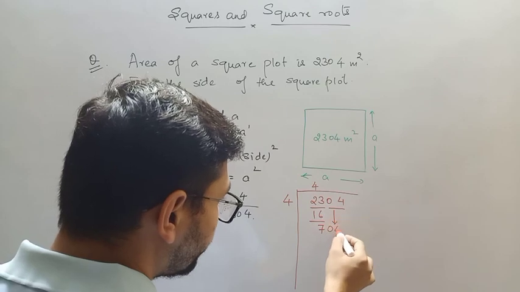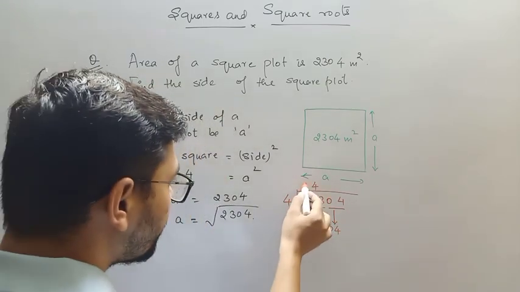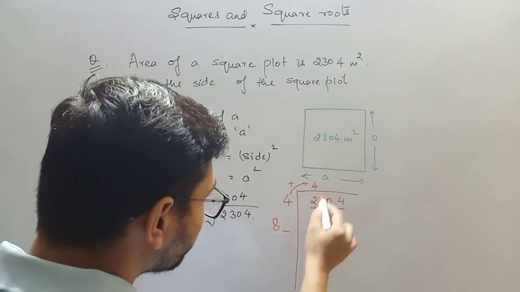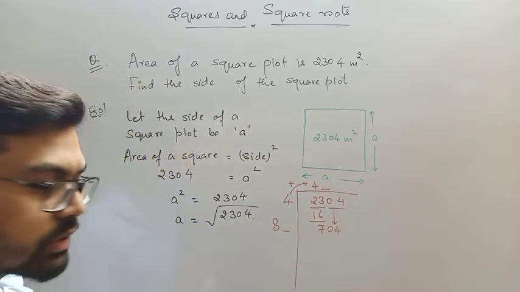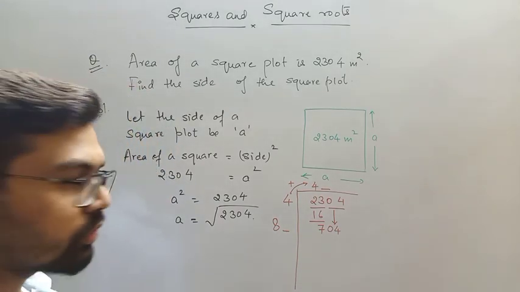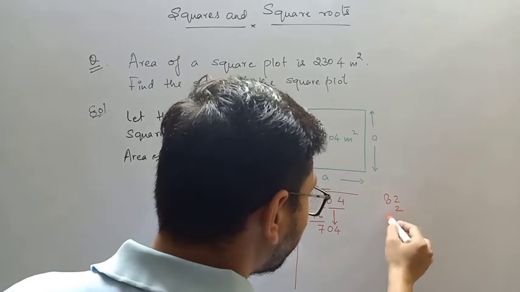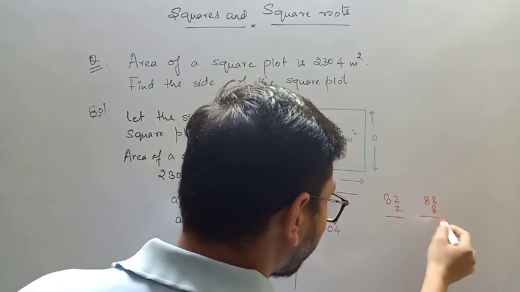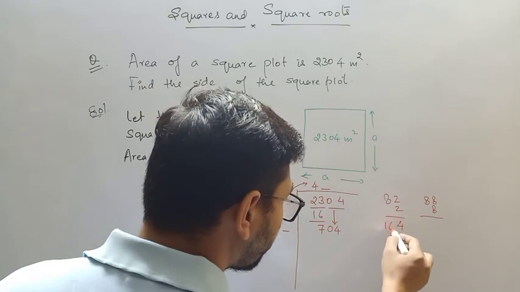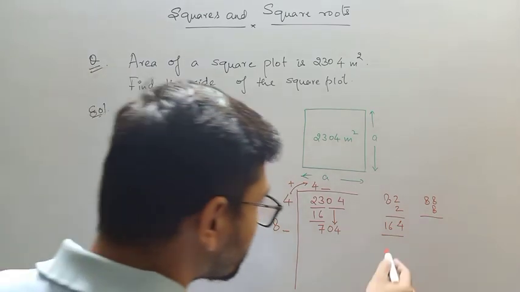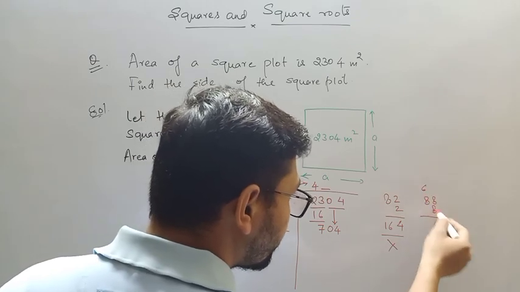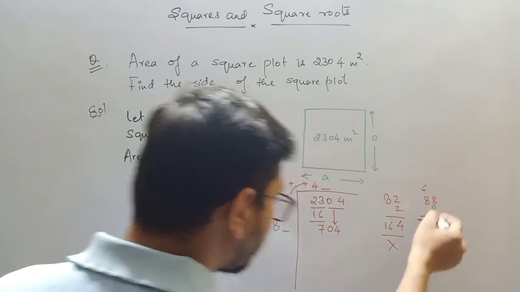Take this 0 7 0 4 together. 4 plus 4, you add these two values, you will get 8 here. Now choose a value which is the same in this place and this place, and which is equal to or less than 704. So this is 4. You have two cases in which you get 4. Either you can have 82 into 2 or you can have 88 into 8. In these two cases you will get 4 as a unit digit. Now 2 2s are 4, 8 2s are 16. 164 is less than 704, so discard this value. Now go for 88 into 8. 8 8s are 64, that gives 704. That means this is the correct answer.